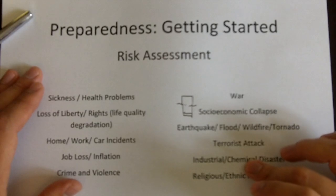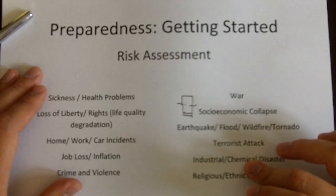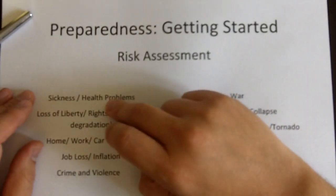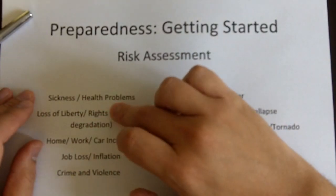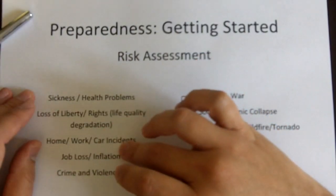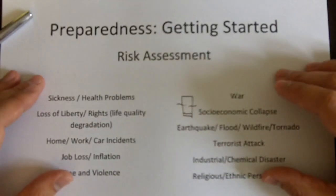A guy that got lost in a mountain and managed to survive for a week without food, water, whatever, that's also real world information. It's of extreme value. Where does that apply to you? What are your chances of that happening to you? I'm going to be going over that in a second.